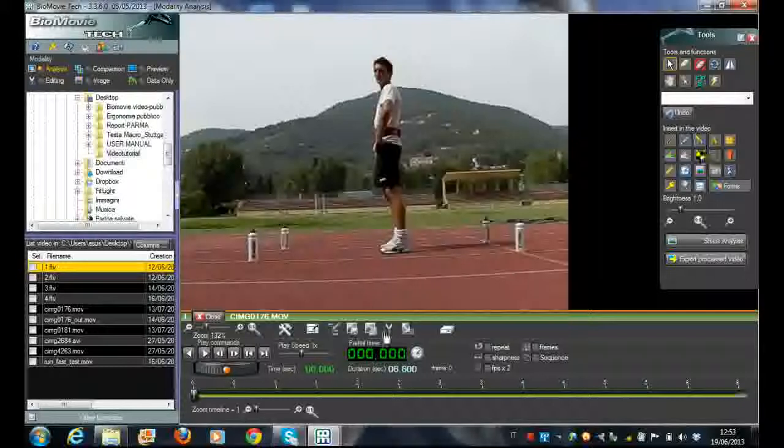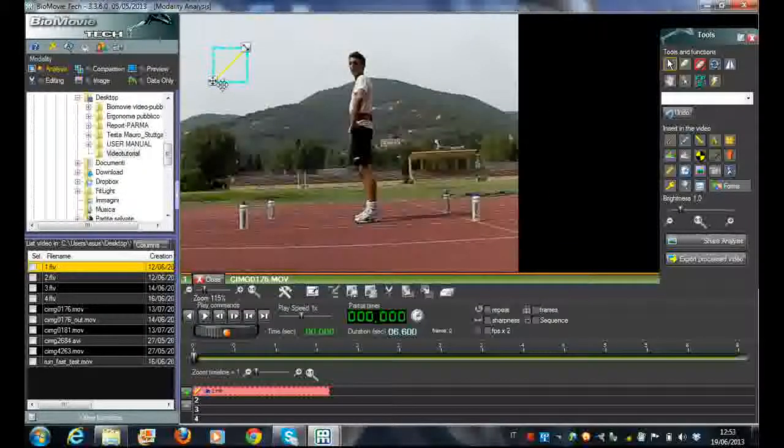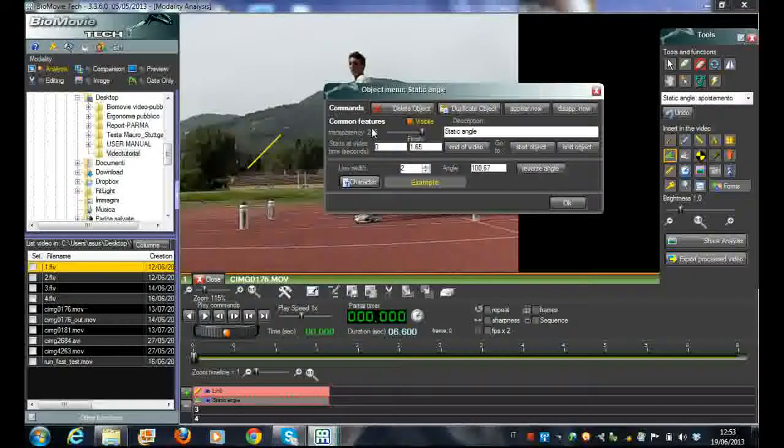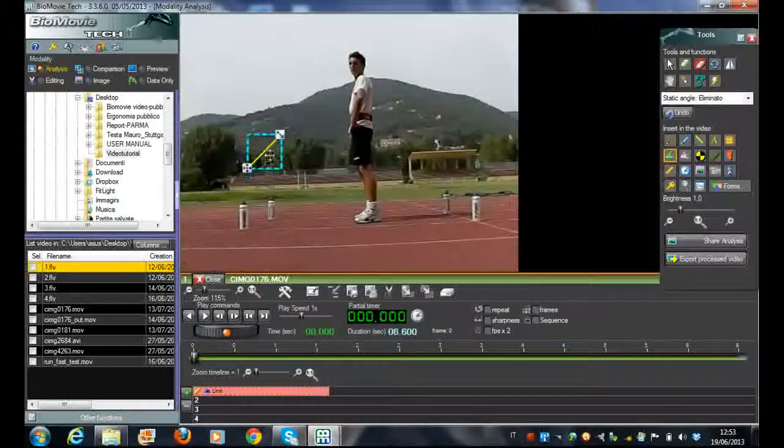So we established that it's possible to analyze any angles even without having 3 points, which normally is necessary in order to analyze one angle. You know that one angle, this angle for instance, requires 1, 2 and 3 points in order to analyze it. So with BioMovie now this is not necessary. We have an angle here in this line, and I will show you what I intend.